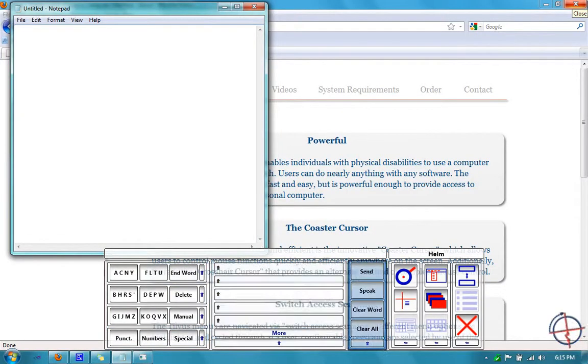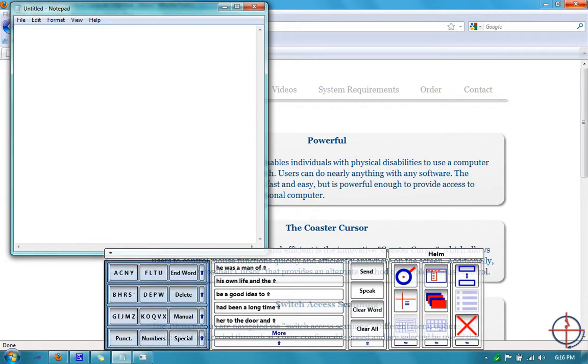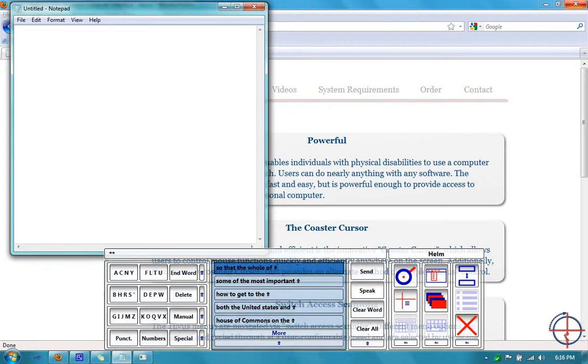So the predictive text, the first thing you'll notice is that there are multiple letters on keys on the left. You may have used something similar to this on a cell phone keypad. So we're going to type, "How are you doing today?" We're going to hit the key that has BHRS and apostrophe on it. And basically what that's doing now in the middle column, it's showing the most common phrases that begin with BHRS or apostrophe.